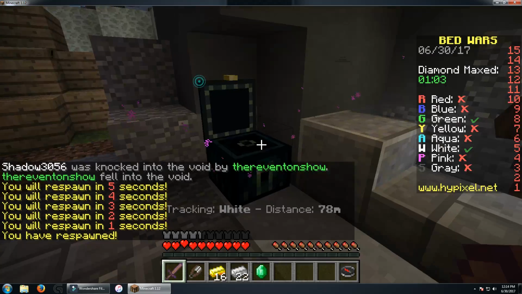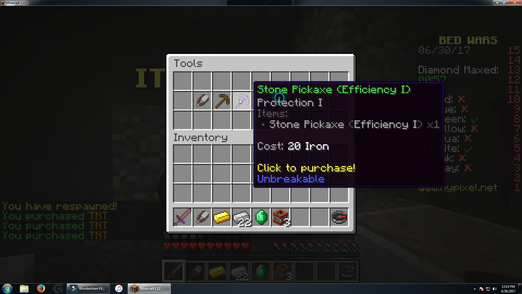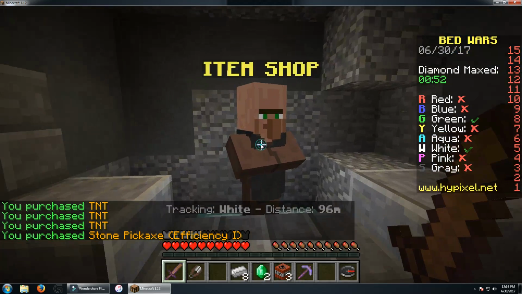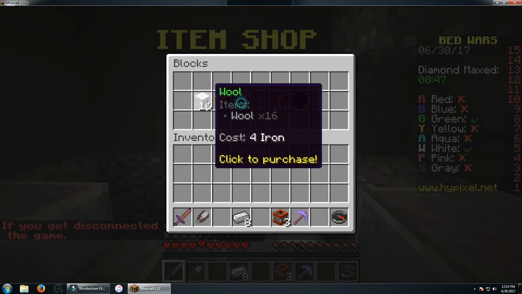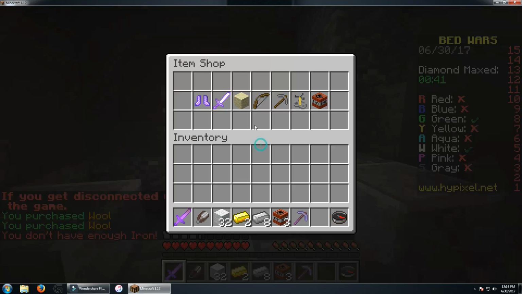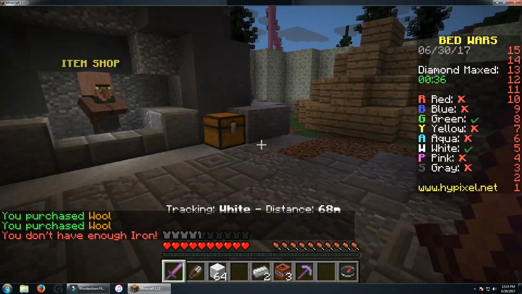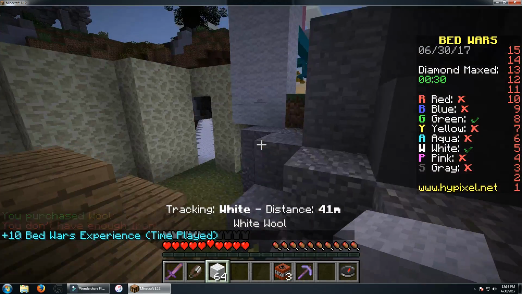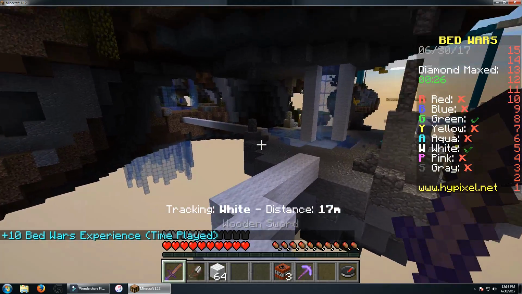We can do this. I know we can. We'll place all that TNT down on them. They're not gonna like me at all, for sure. And we can go over here and place. Let's go get some more blocks. We need way more than that though. 64 should be good. Okay, let's go try to destroy their bed then. Okay, let's go get them.